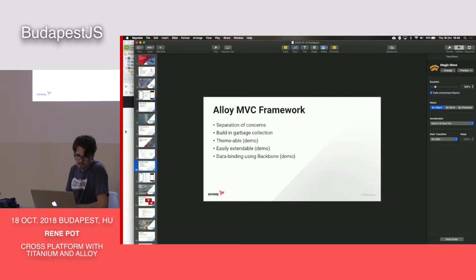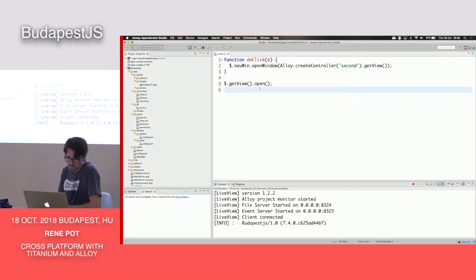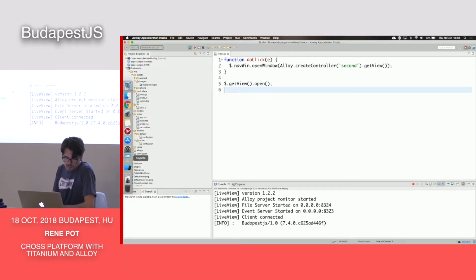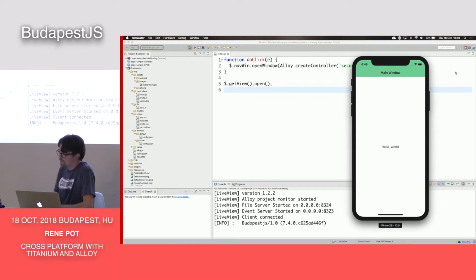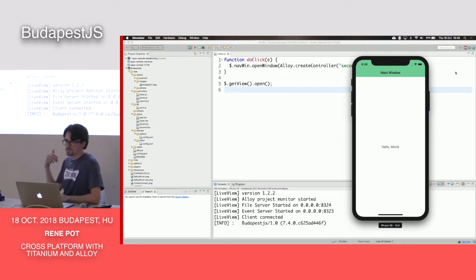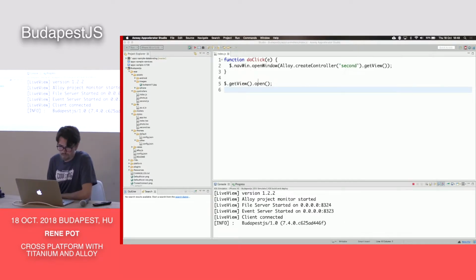So what I'm going to do is get to this. Here we go, I have an app here. By the way, this fully works on Android as well, but I'm just going to demonstrate iOS because I have theming set up for iOS, because this bar on top doesn't exist in Android.